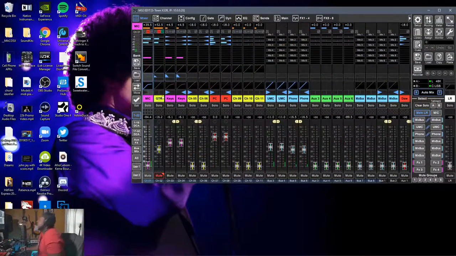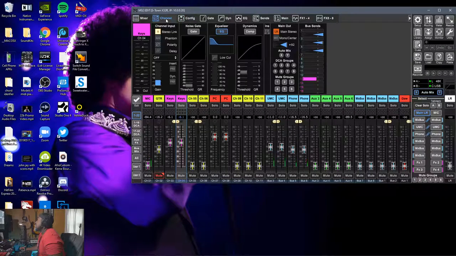Here's the X32 Edit. I have it routed through left and right here. So these are my physical channels. And let's see, I want to make sure that it's being routed. It is. I'm only going to give you a little bit of what it can do. So that's three. Okay. So there is my keyboard. There's your route. That's being routed directly to here and to one of the UMCs. That's how I'm able to route it into there.